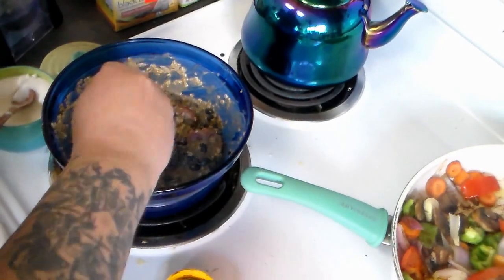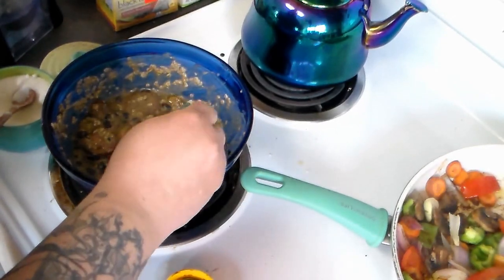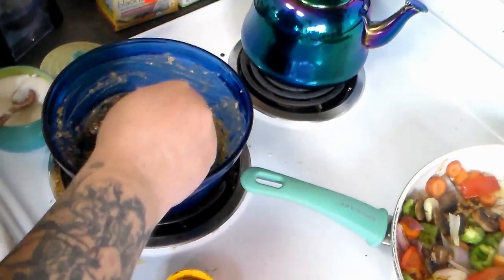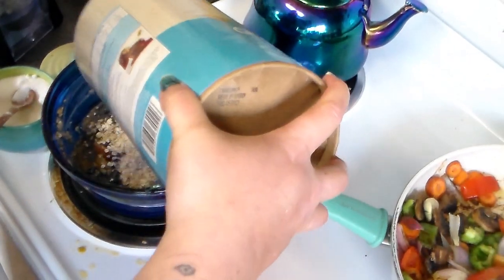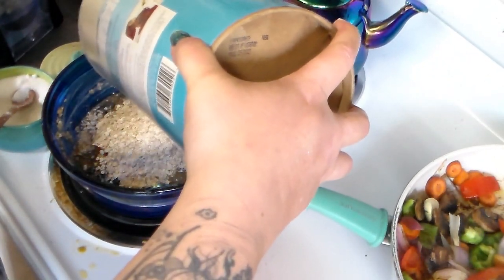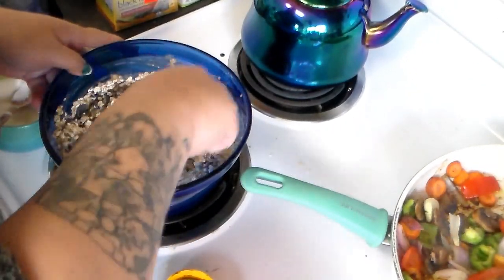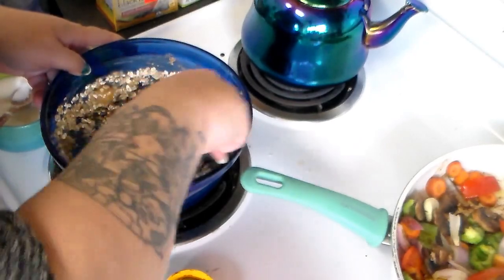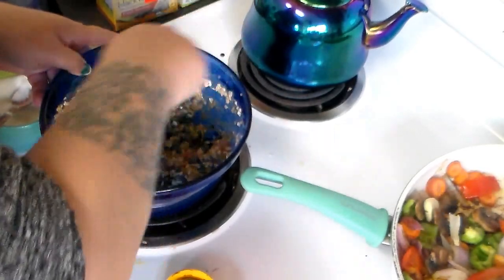That is so much better. That's what I wanted. Now, unfortunately, this is really liquidy. I don't really know what to do about that. Hopefully the oats start absorbing. Maybe I could add more oats to it. That's what I should do. So let's add about half a cup of oats. There, that's looking much better.